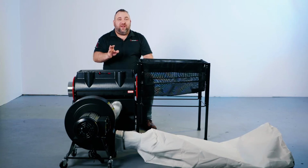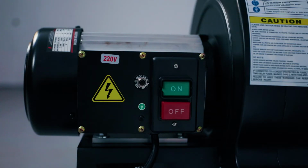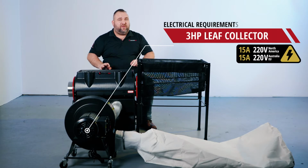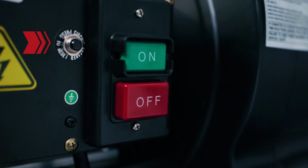Next comes the leaf collector suction system. The blower is the heart of our suction system. For our original model trimmer, we use a 3 horsepower blower. It has electrical requirements of 15 amp on 220 volt, regardless of the North American or international model. To operate the blower, use the on and off buttons. You'll notice that it comes with a built-in surge protector to help keep you from tripping your breakers.